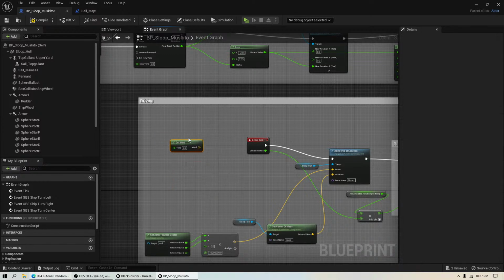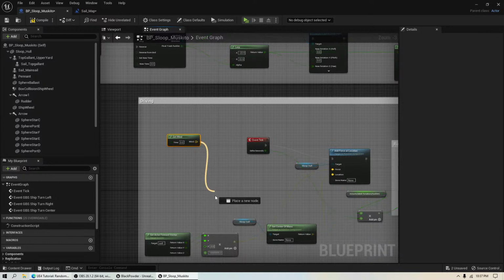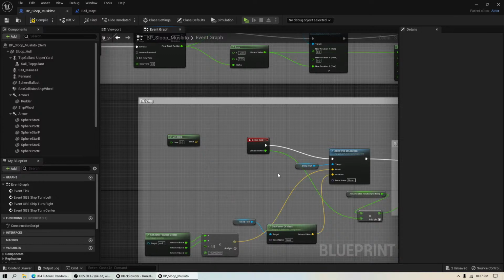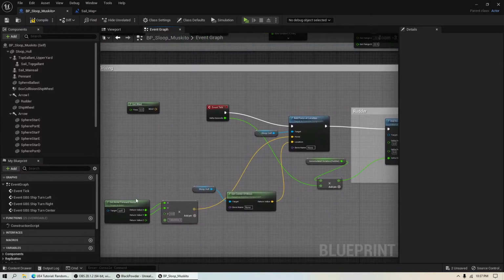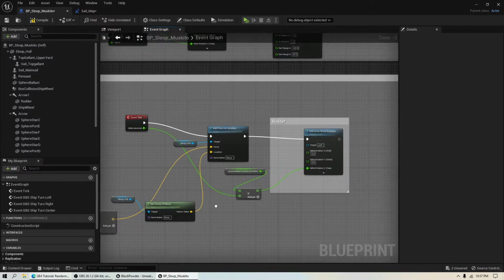Like, where is this coming from? Can this come out here and just go into... I don't know. Get actor forward vector. That's the sloop, right? I don't know.